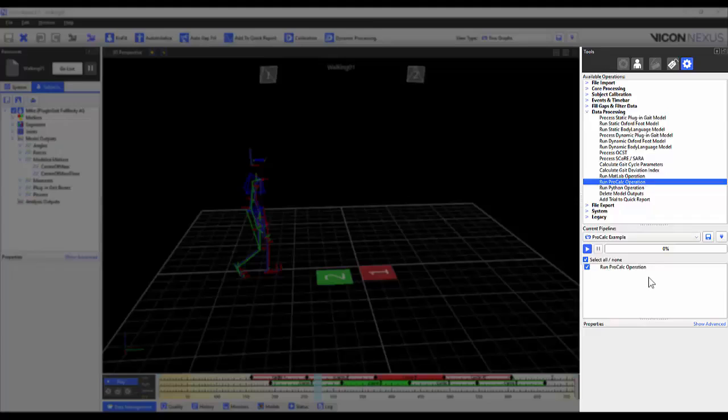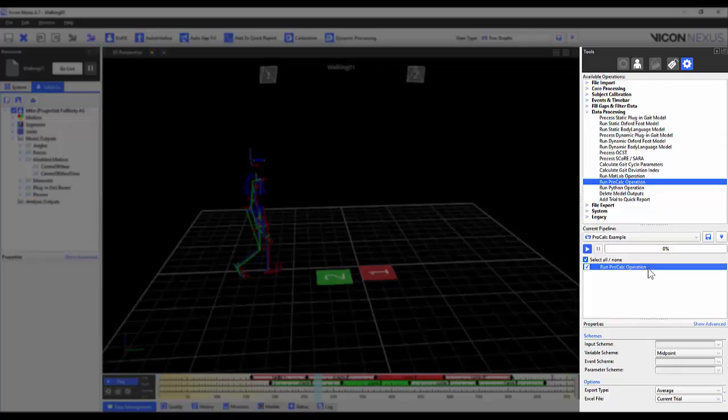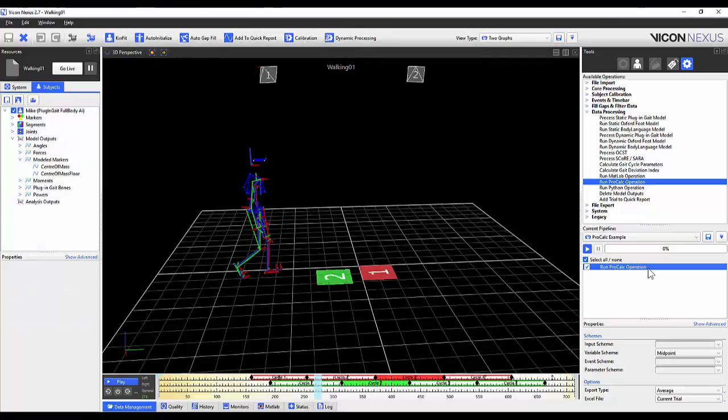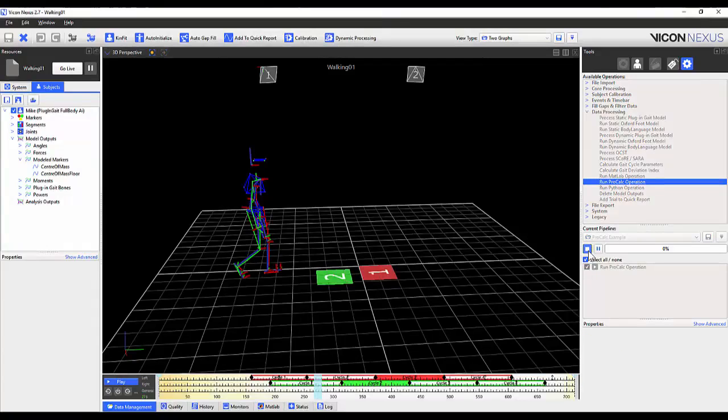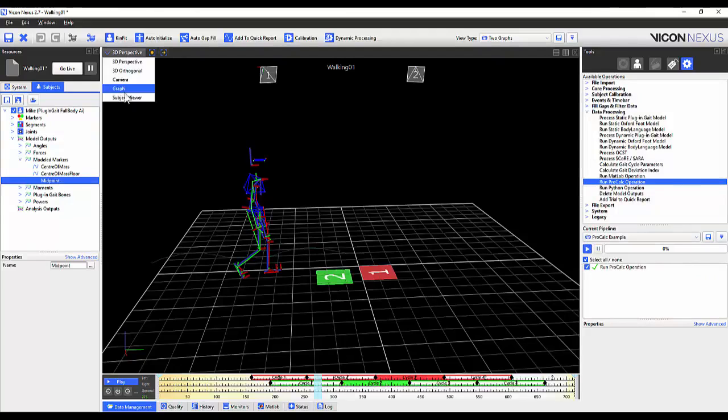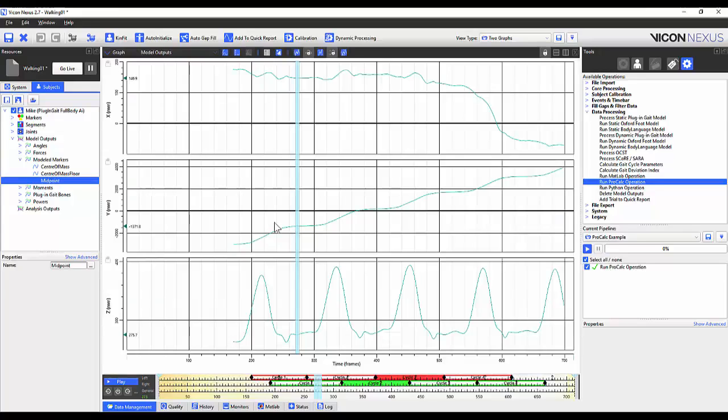When I click on my pipeline operation, within the properties, we can see that I have already selected appropriate schemes for my script. When I run this operation, we will see a midpoint marker populate within our modeled markers. Pipeline ended. This model output can then be graphed and used for further analysis.